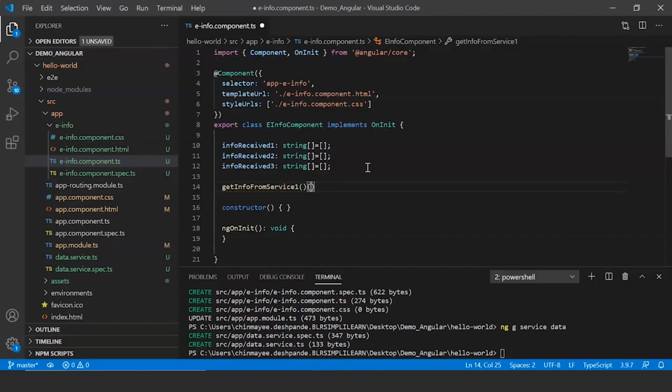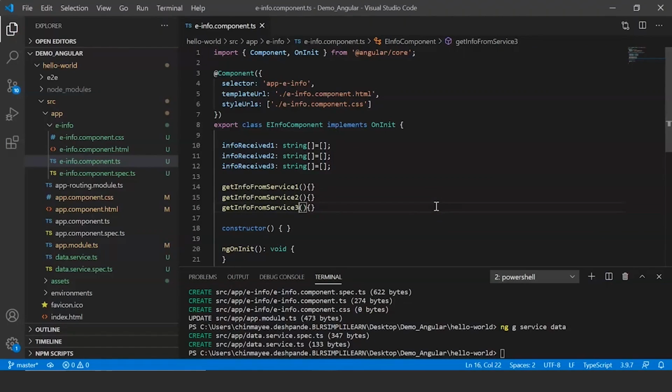I'll tell you how the information is being received. I'm going to do the same for the other 2 employee records, so let me just copy paste, and here I'm just going to change the name of the methods. So this is the initial code for retrieving information.